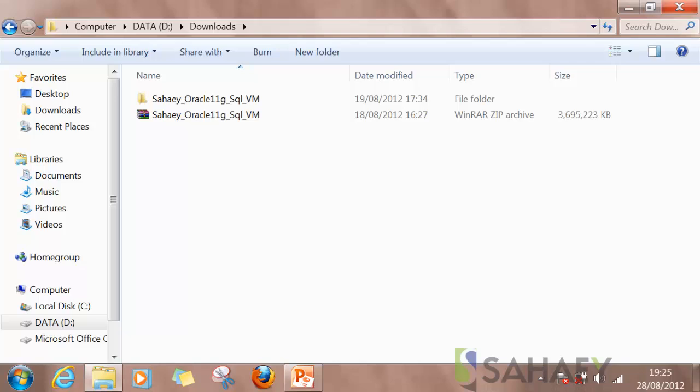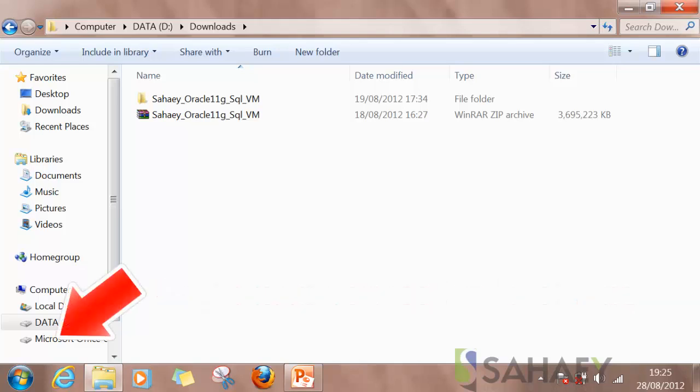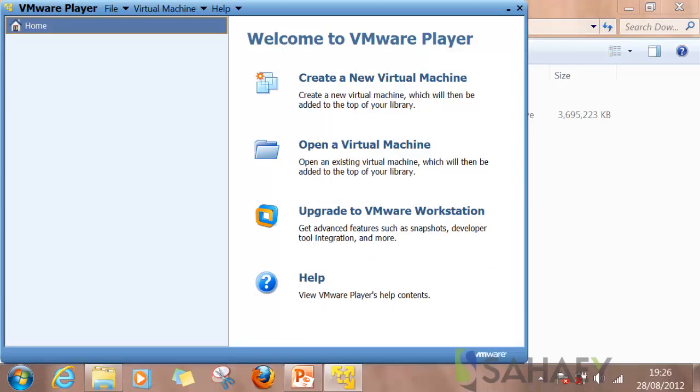To start using the VM, you need to download and install the VMware Player, which is available free of charge on the VMware website. Once installed, launch the VMware player from the Start menu. Click on Open a virtual machine.